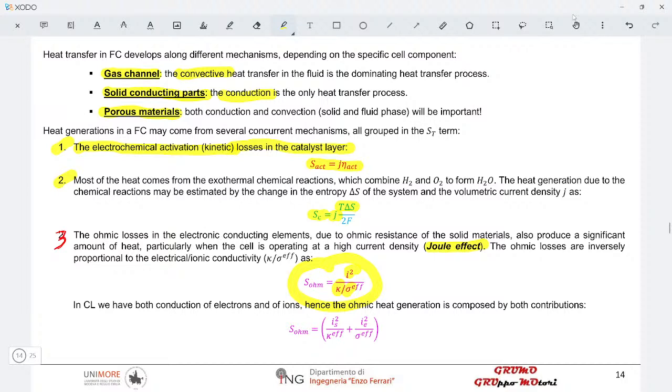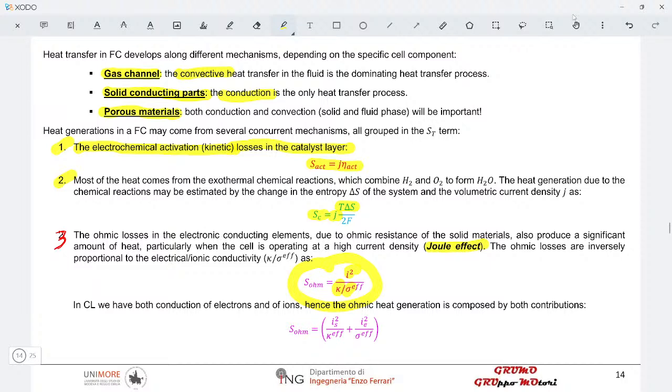So generally speaking, the conductivity from an electrical point of view of our component. It means that the lower the conductivity, the worse our material is for charge conduction, and the higher will be the heat generation due to the flow of that current. So this is also why we need to select good conductors, because good conductors means a very high conductivity, and this source term will be lower. Good conductors generate a low amount of heat because of Joule effect.